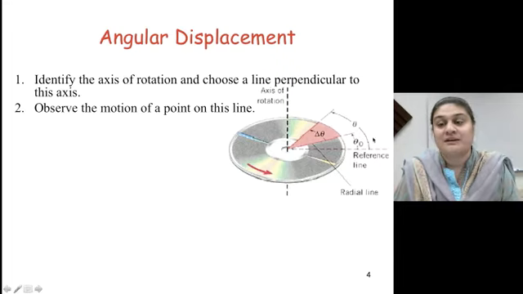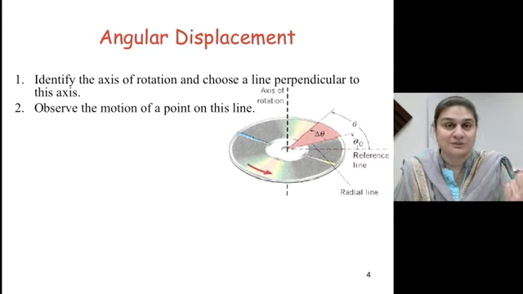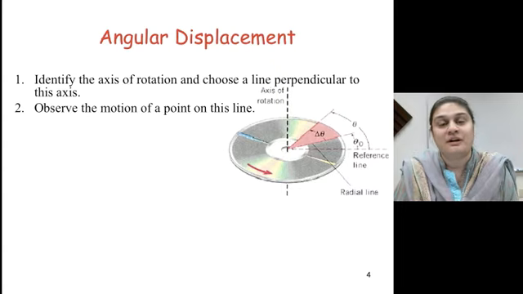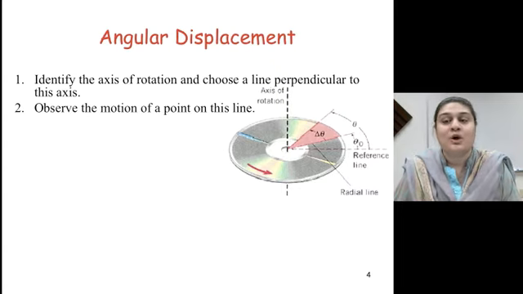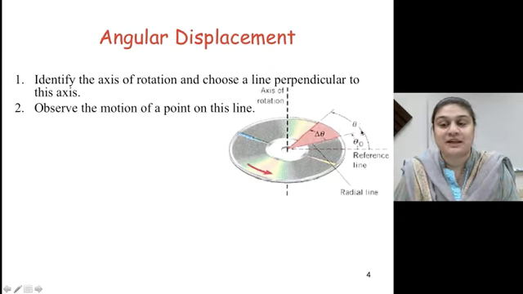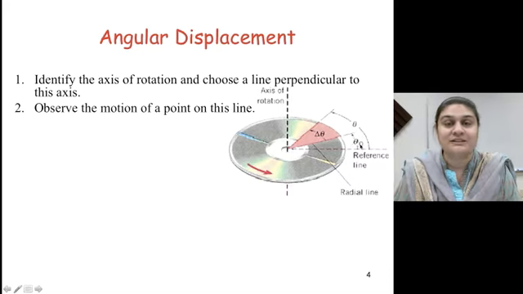So let's say you have a disc, a CD, and it is rotating around its axis. We want to measure how far or how fast this rotation is. What we do is we find a reference line, just like this one here, and then we find the angle that corresponds with it, and then we figure out another angle from the reference line, and delta theta, which is theta minus theta naught, will give us the angular displacement of the line.